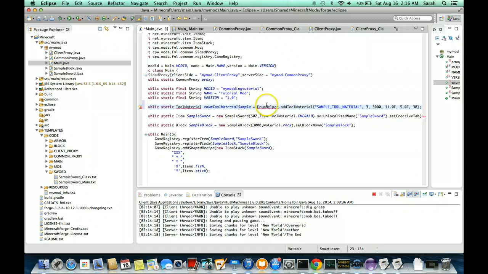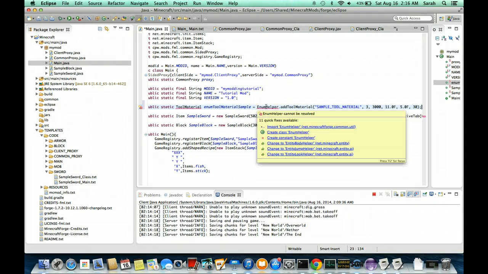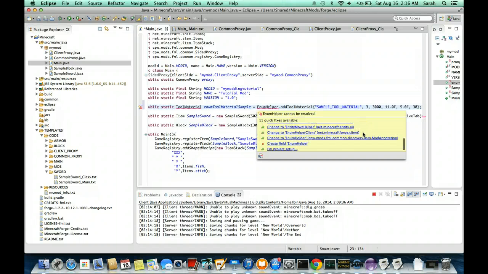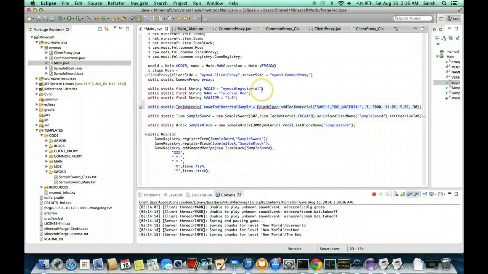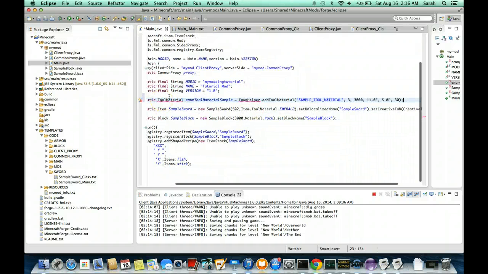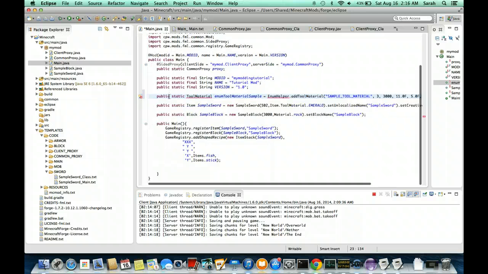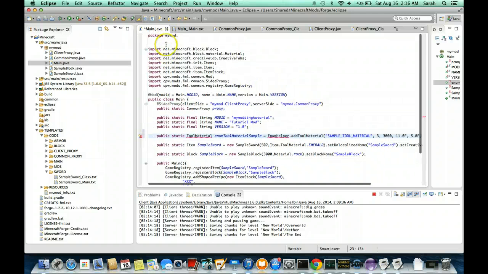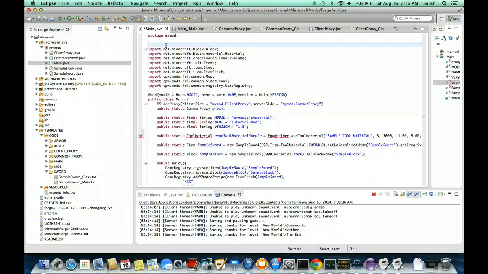First, let's see if we can import enum helper. Okay, now for some reason it never seems to show me the enum helper that I need here. So I'm actually going to import this manually. And you can see up here we have a big import section. I'm going to add it here.